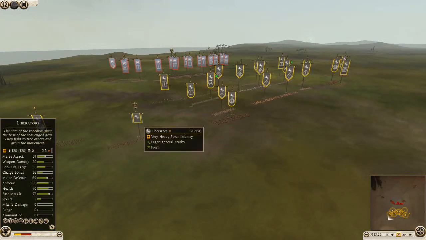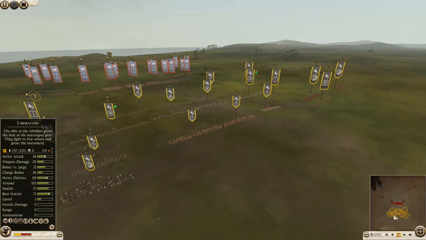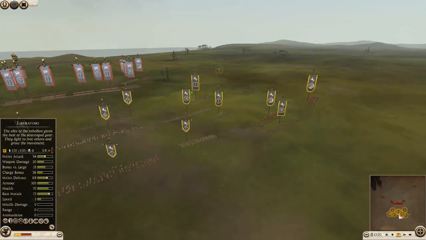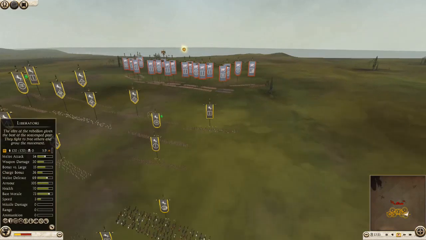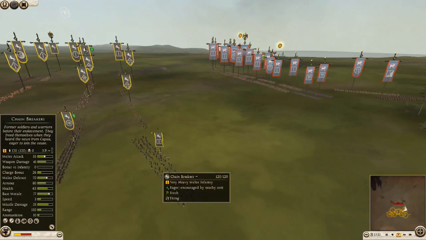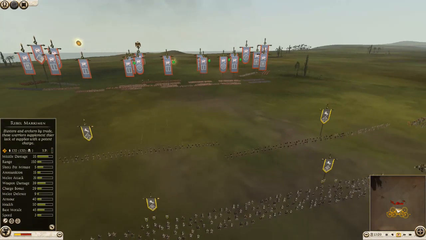And then the liberators there, they have moved to the flanks. They were right here behind the Seekers of Freedom, or the Freed Gladiators. And so they did move up behind those rebel horsemen to give them support in case the enemy tries to push the flanks with that cavalry. Now the chain breakers are opening fire with the main rebel marksman.